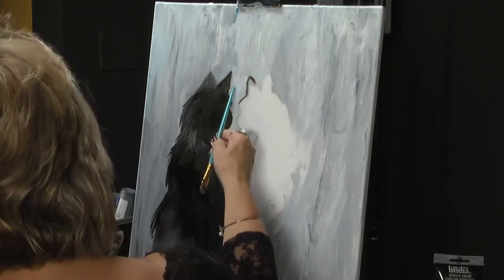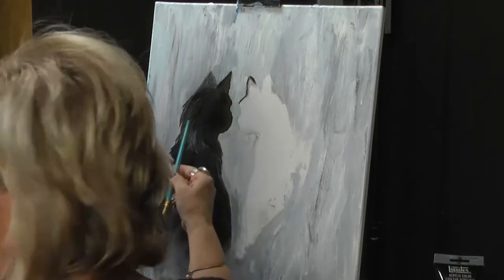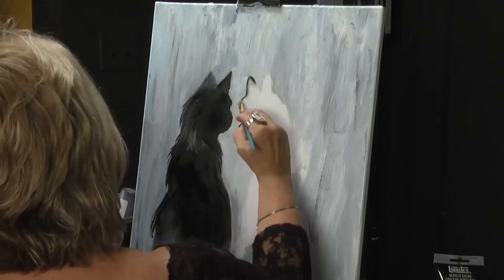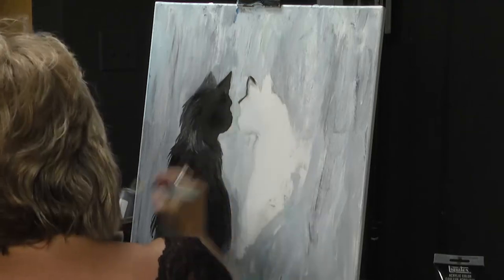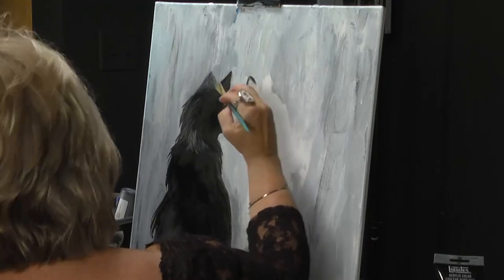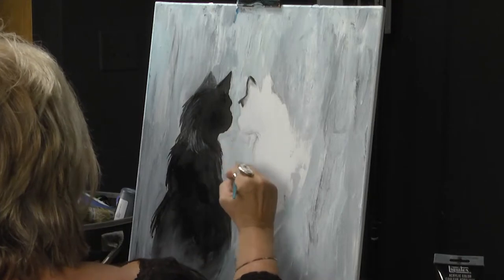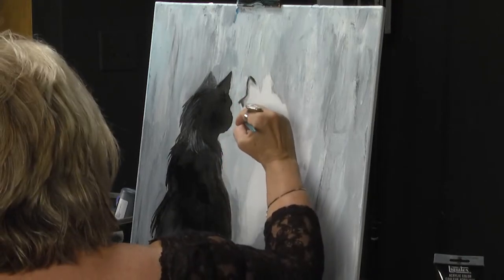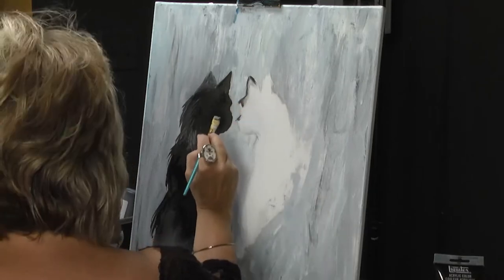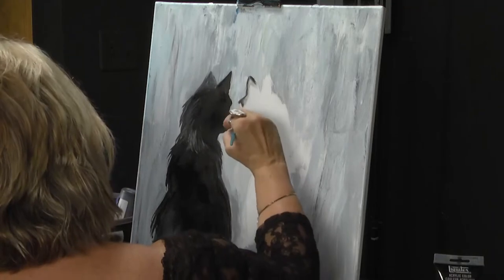And one way you can check your drawing is look at your negative space. The space in between your two focals is called a negative space. And to make sure you've drawn it right, you want to make sure that this image in between looks just like your picture should. This is an actual object right there in between. Checking it to make sure I got them close enough. I actually need to bring this guy's nose in just a little bit. There we go.